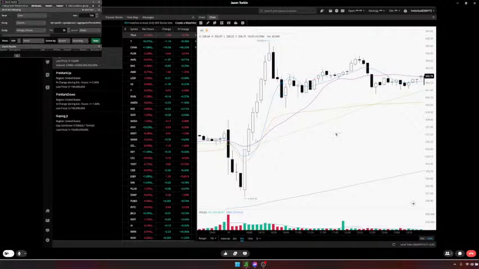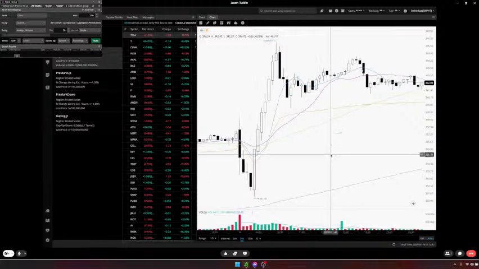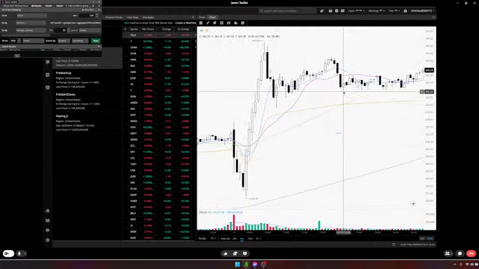Got another short later on too. Look at this, it's fascinating. Look at that, underneath the 20. This is where people get really trapped. Sorry, my bad drawing, but I would think if you draw a line across these wicks, this would have been a short right there with this coming over. And then it doesn't go, and then I would have thought, okay, if it gets under here, that's the short. No, I think the next, that wick right there.